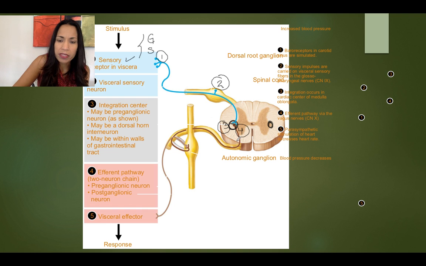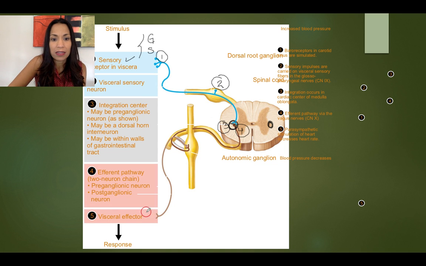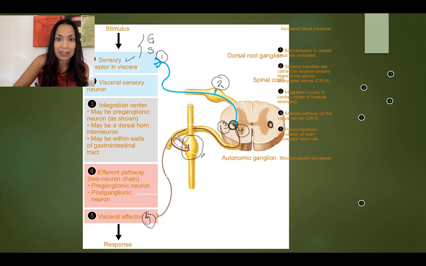From there, same thing, these motor efferent fibers, visceral fibers, exit the spinal cord following the anterior or ventral root. And they are going to innervate the target, this is number 5, the target organ. But before that, remember, this is a system of 2 neurons. The motor branch or motor division is a system of 2 neurons. So we have the preganglionic neuron here in the central nervous system, and we have a second neuron here in this ganglia.